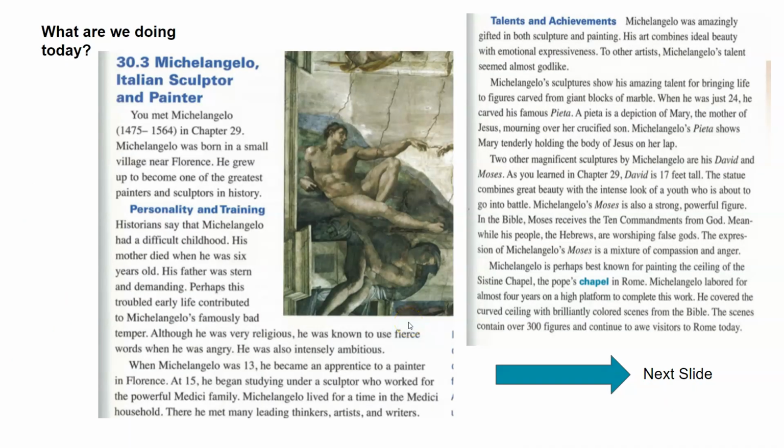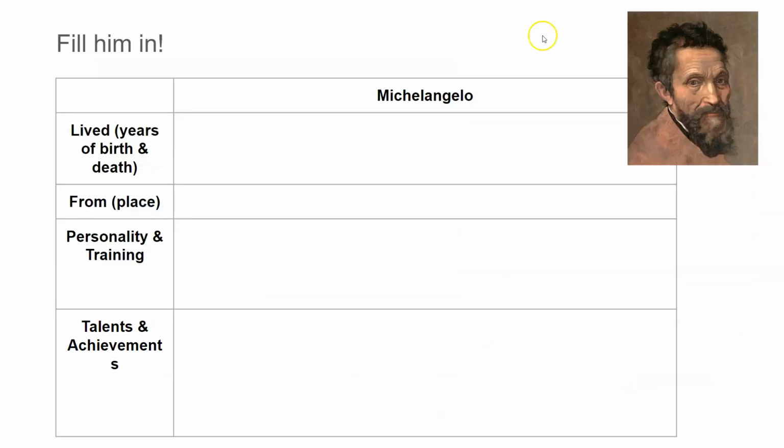All right, here's where you need to pay attention. It's tricky because the people in school with me are just going to have all this stuff printed out for them and they can just fill it in, but you're going to have to go back and forth between your slides. So you're going to have 4 people today. First one's Michelangelo, and you have this text here. It's going to go over his basic information. On this next slide, you're going to fill in this information: years of birth and death, where he was from, aspects of his personality, talents and achievements.